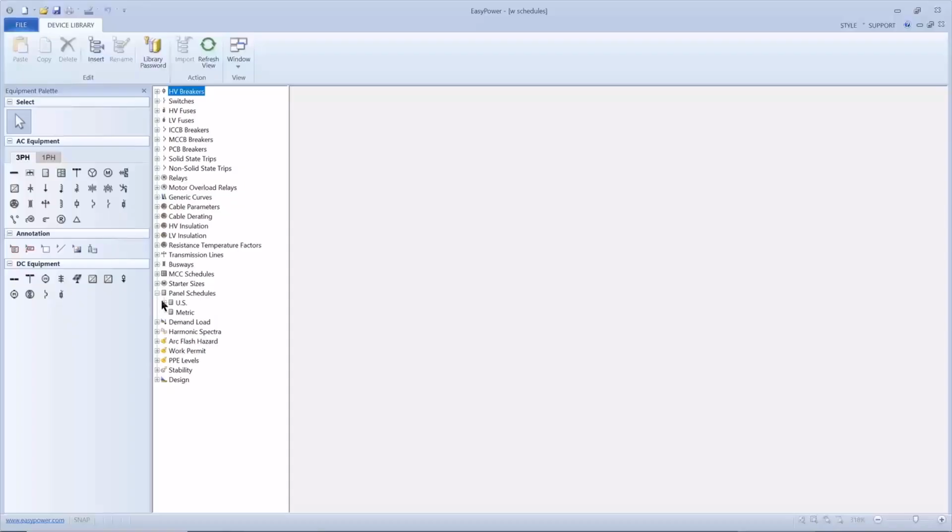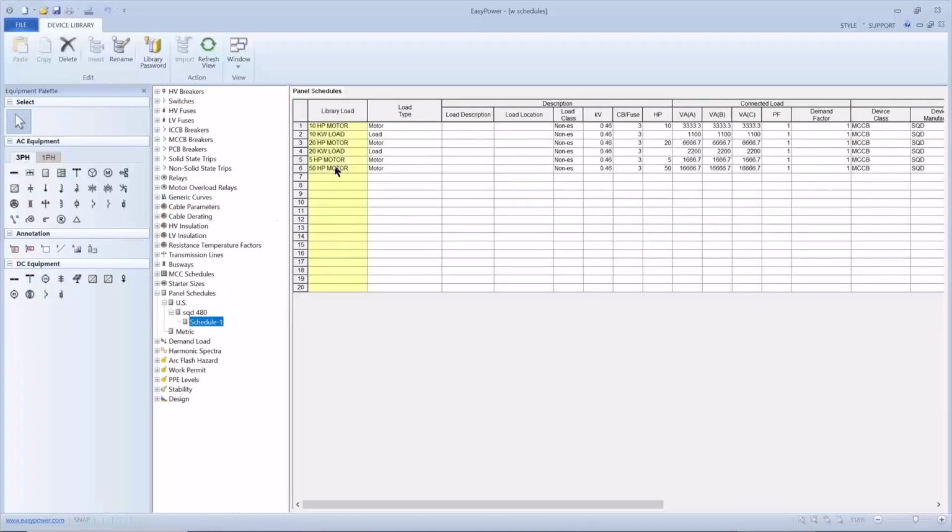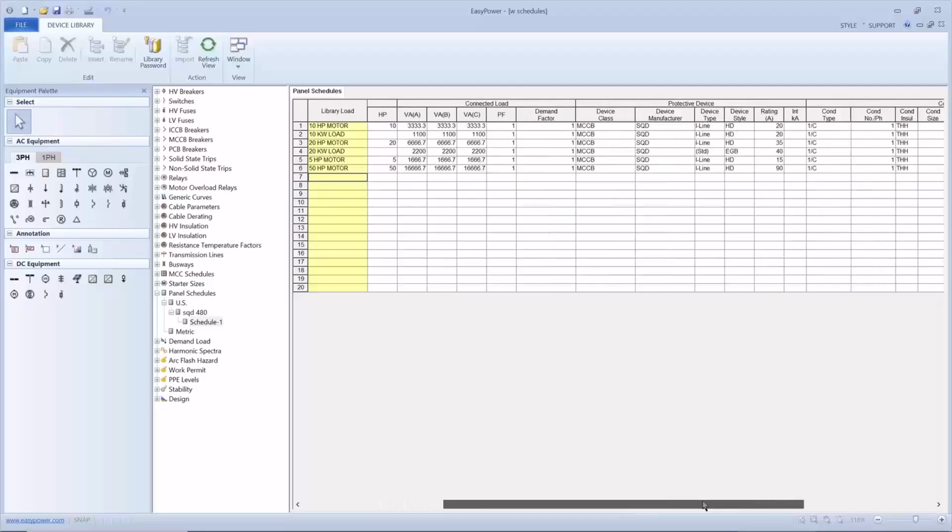And so you'll see, as I've done this, I've described the motor load, and this is just a matter of typing in the data and then filling in the details as we go across the page.